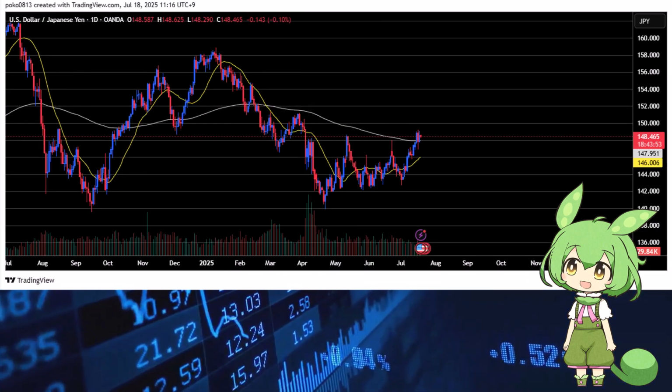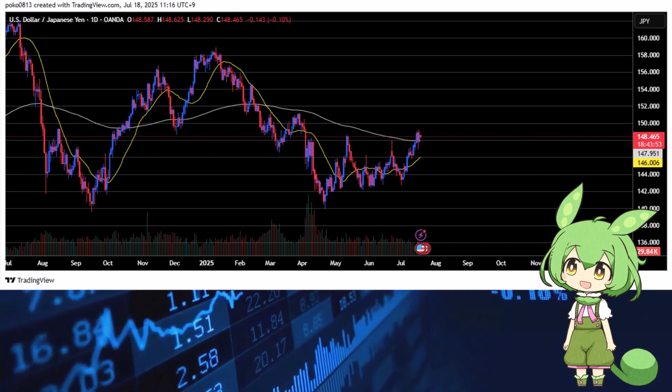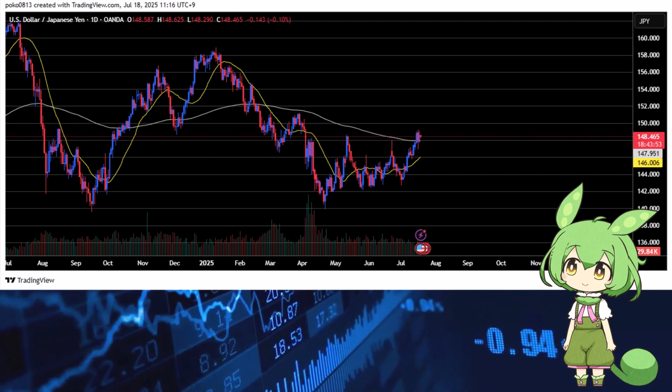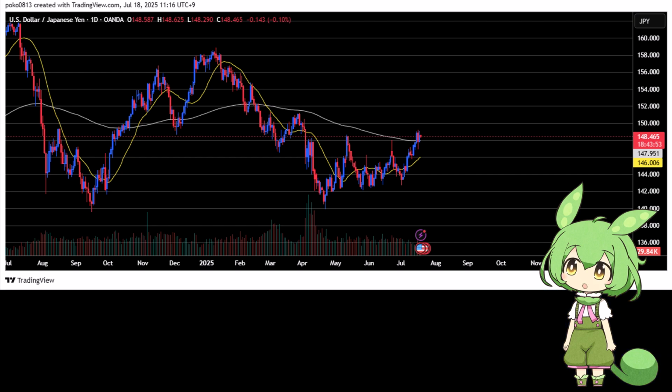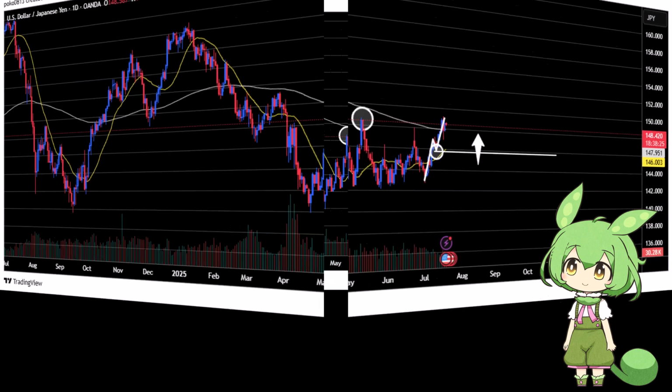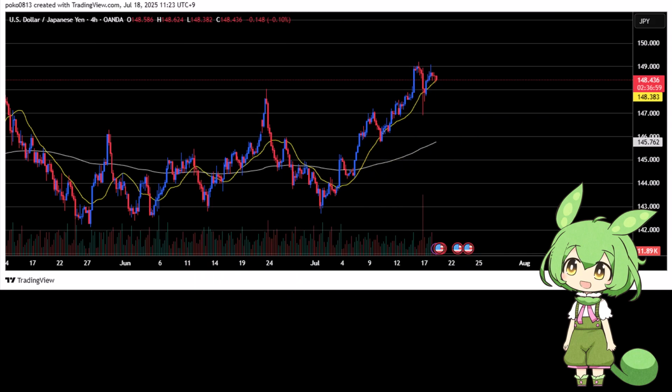Gotta go fast, otherwise while I'm busy making this video, the price is gonna keep moving, and by the time I upload this, I'll be talking about a completely different market. And here's the daily chart. The recent high was right here, but on July 15th, the candlestick body clearly broke above it. So that means the last lower high is probably right here. Probably. As long as the price stays above this level, I'm looking at a bullish trend on the daily time frame. Alright, let's take all that info and check out the 4-hour chart.